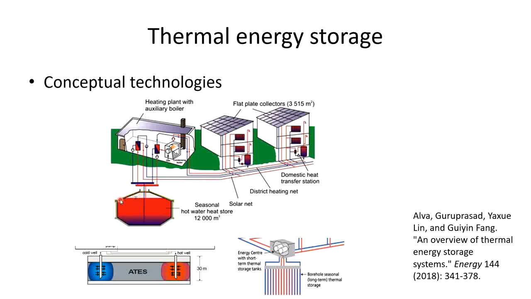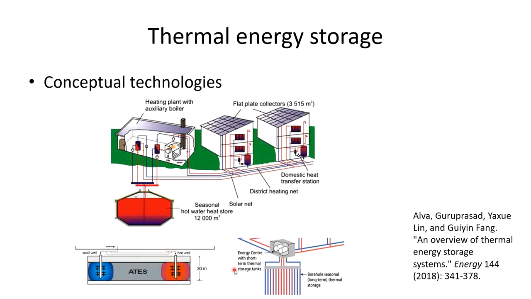Other option than having a large water tank is using an aquifer, where we inject the heat, or high temperature in this case, let's say about 30-40 degrees C in summer, from typically some large solar collector arrays. So we inject this heat into the aquifer, into the borehole in the ground, and then in winter we can also inject the cold, so that we have the heat stored for the winter and cold stored for summer.